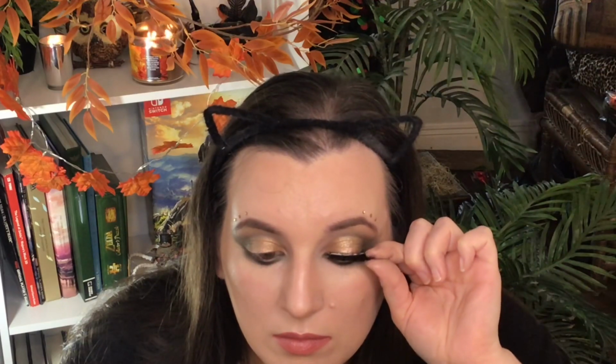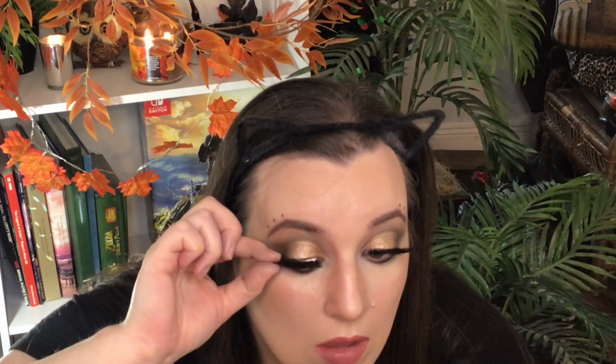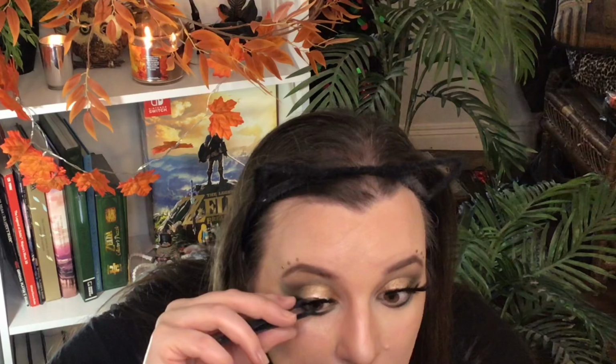And then I'm going in with those new Alish lashes that I got. I think they're super pretty. They're so extreme. But I think for this look, it's super pretty. Like I say, if you're new to eyelashes, these aren't the ones that you want to start with. There's a learning curve with all different types of lashes. If you're a beginner, I would definitely go with Ardell, like Demi Wispies or stuff like that. It's definitely the easier ones to use. These are a little bit more advanced. And when you go into the really, really thick band ones, there's a learning curve, but you can get there. These are doable. Have faith.